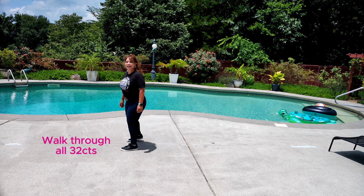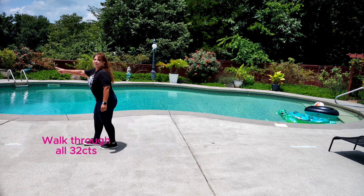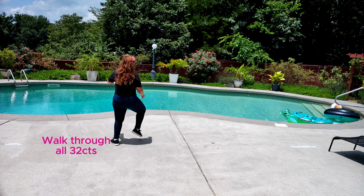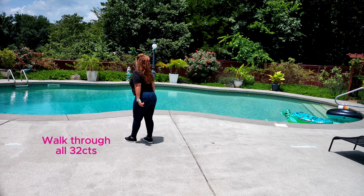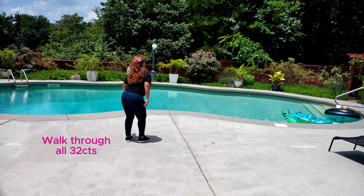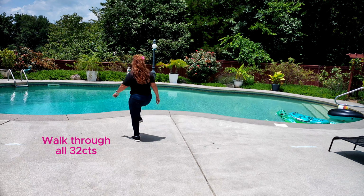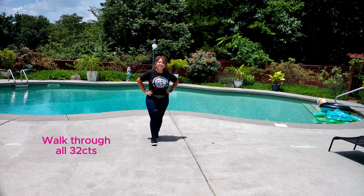Diagonal, diagonal, and forward. 2, 3, 4. Rock, recover, quarter turn, open. 2, 3, 4, 5. Roll. Then right side. Heel fan, heel fan, heel fan. Hit. 1, 2.